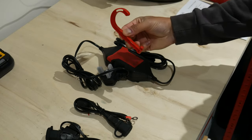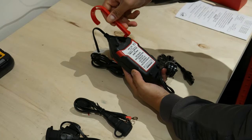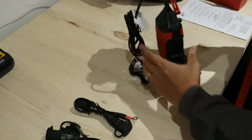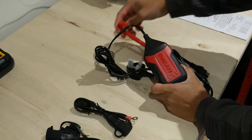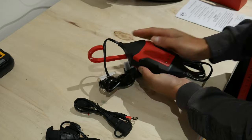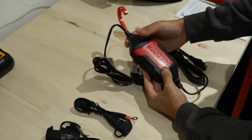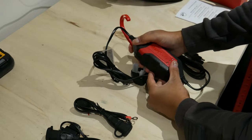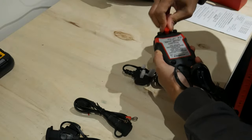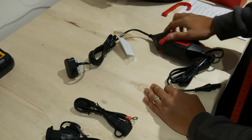Okay, so inside the box you get all these things. This is actually a hook which you can attach to the back of the Ducati charger. You just push that in the hole and push it up, and then that becomes a little hook which you can use to hang it off something. The manual says you're not supposed to place this on top of the battery while charging, to keep it away from any electrical circuitry, in case something does happen and causes interference. So you can hang that up if you want, or you can just lay it on the floor where you're plugging it into the mains. Obviously you've got the mains plug there as well, so that's connected to the thing.